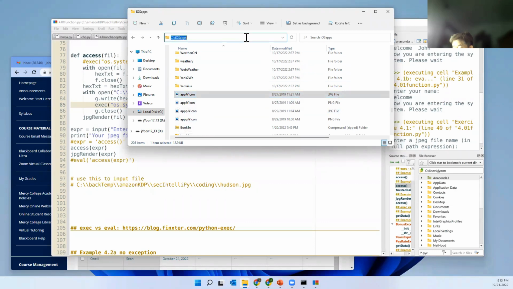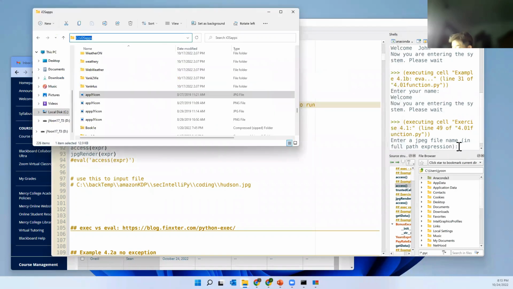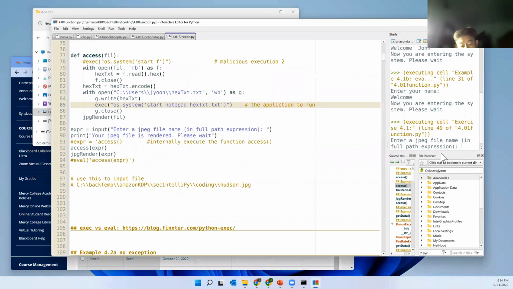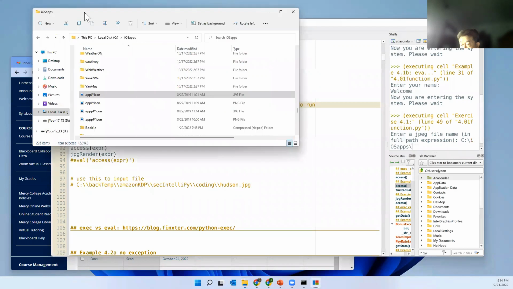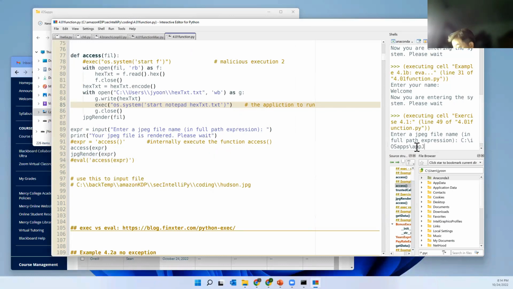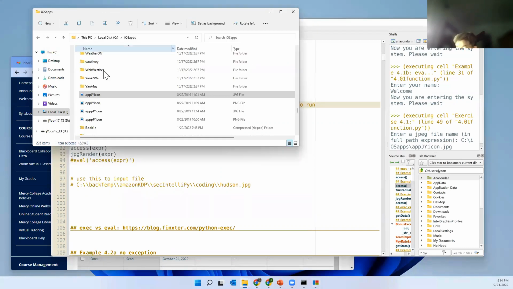But anyway, before we use this, you can say copy and paste here. Then you can do app, jpg icon, app jpg dot com dot jpg, extension jpg.